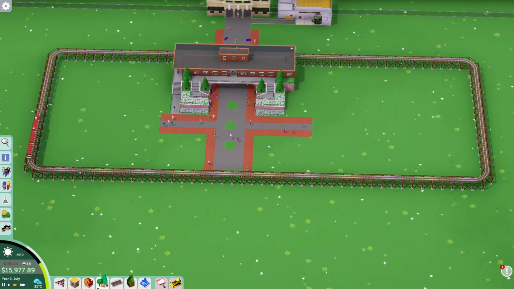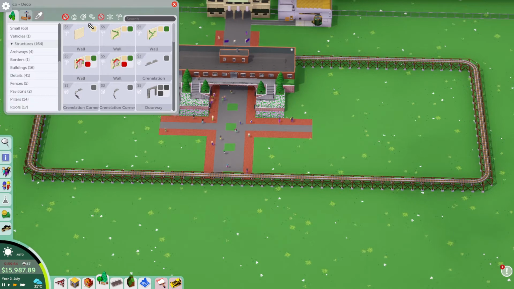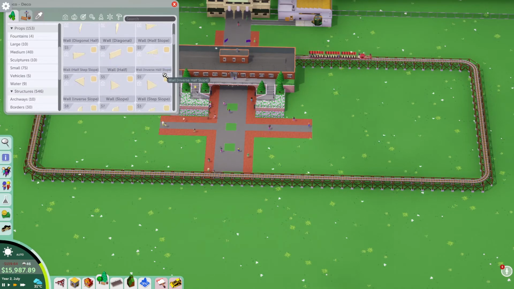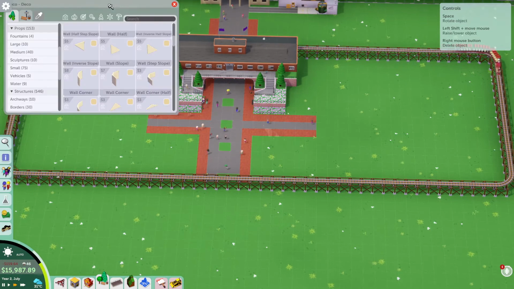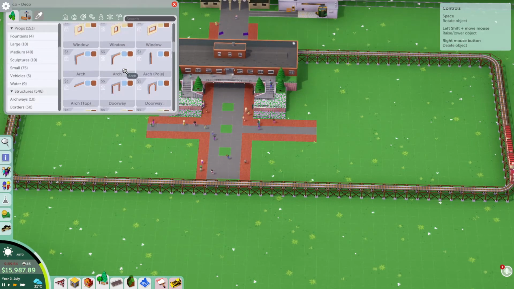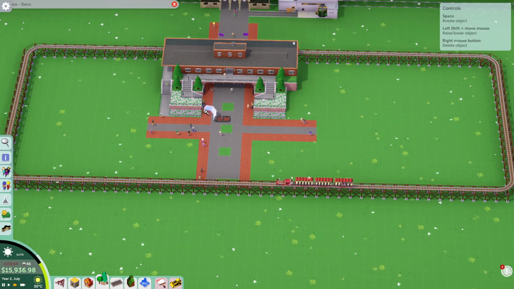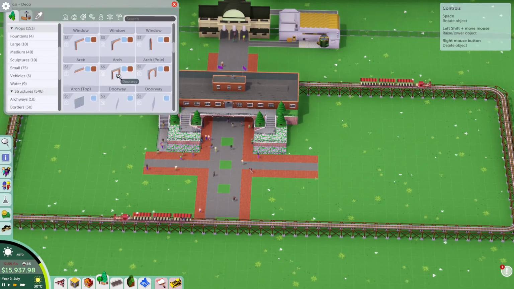One thing I do want to check real quick on the walls. I thought there were angled walls, right? There are corners, but there are no corners with doorways. Okay, so the doors do have to be on a particular side, and that's perfectly fine.